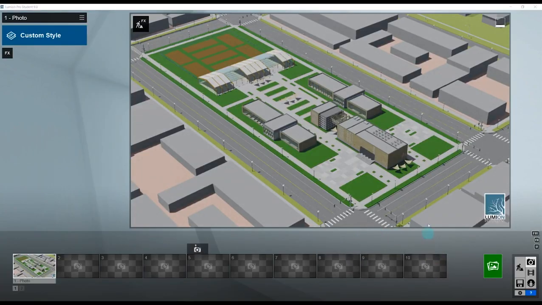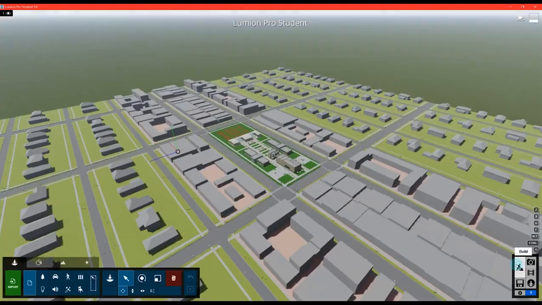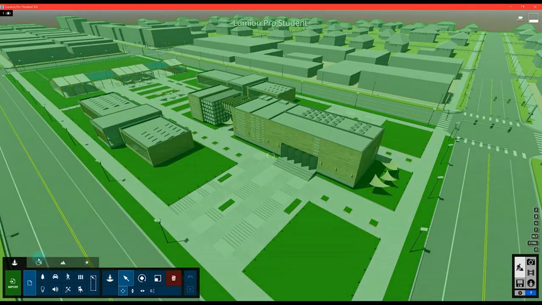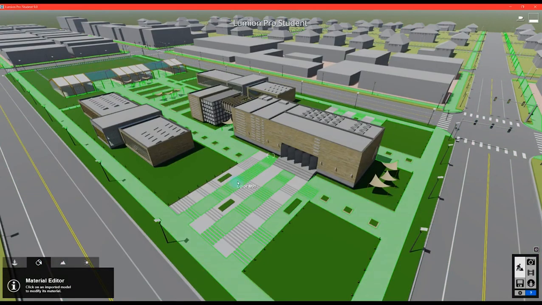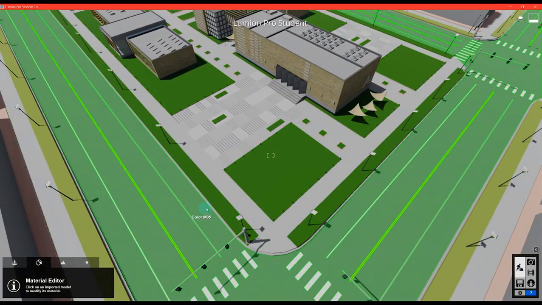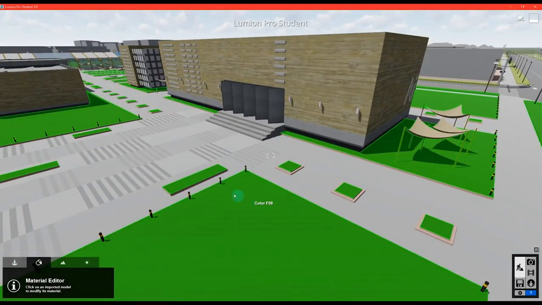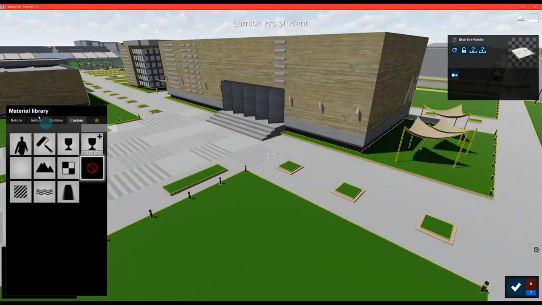Now we can start applying materials. To do this, we'll go back to the build window by clicking the build icon in the bottom right-hand corner. And then if I click on the materials tab, it'll bring up my material editor. And you can see now, as I hover over different materials that I assign in SketchUp, it highlights them as being the same material in Lumion.